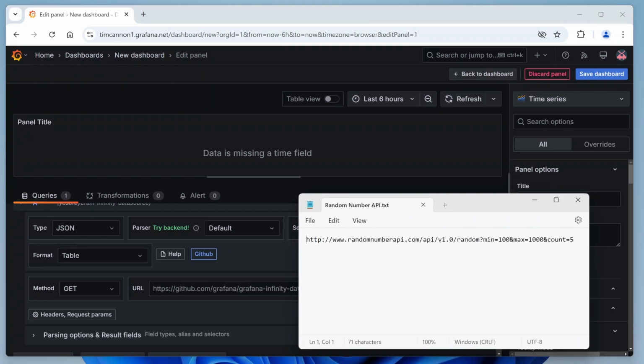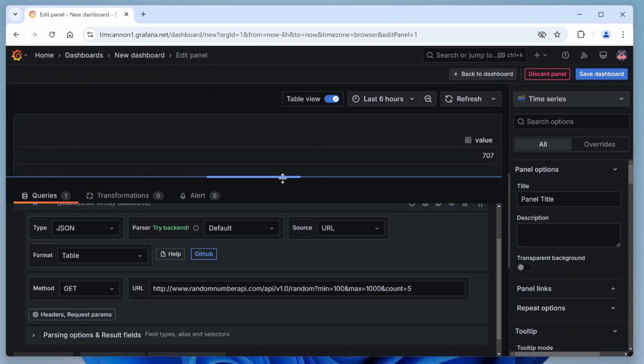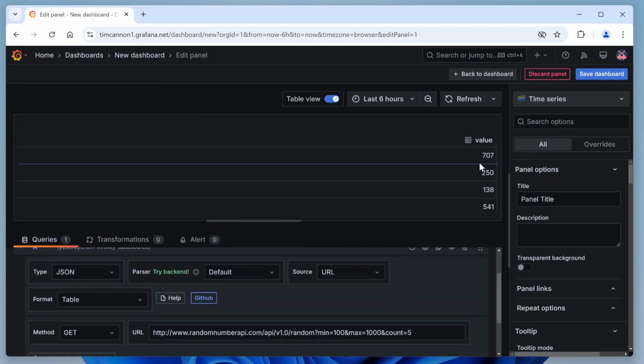Just to start off, I have this URL here, which just generates some random numbers. So I can input that there, and there you go. We see we're getting numbers into Grafana through an HTTP method.